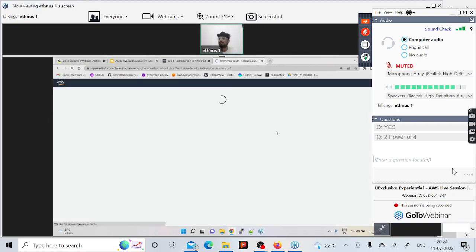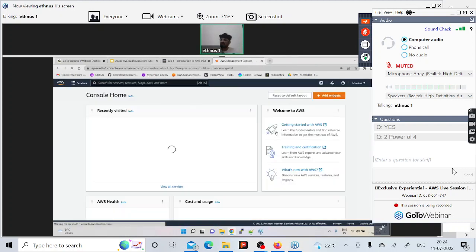But you understood what is VPC? It is a logically isolated area. Inside that, you will create your own virtual network. You're going to define your own virtual network, and inside that virtual network, which is created with the help of VPC, you're going to launch your AWS resources for hosting your application.